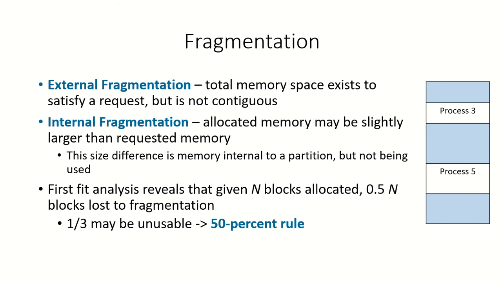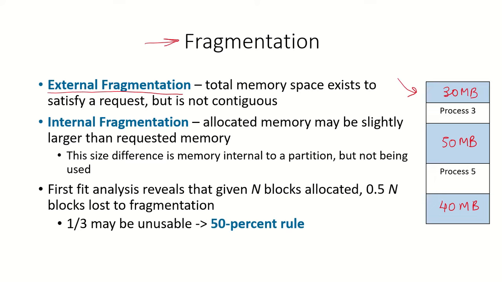Now let's take a look at a problem which is fragmentation, which is associated with this kind of contiguous memory allocation. First, let us take a look at external fragmentation. External fragmentation means the holes which are created in the whole of memory and which are scattered throughout the memory. So let's say this was 30 MB, this was a 50 MB hole, and this is a 40 MB hole.